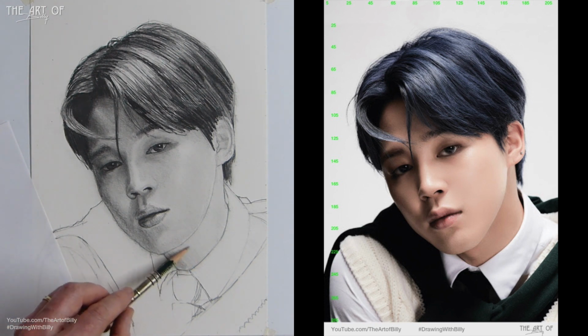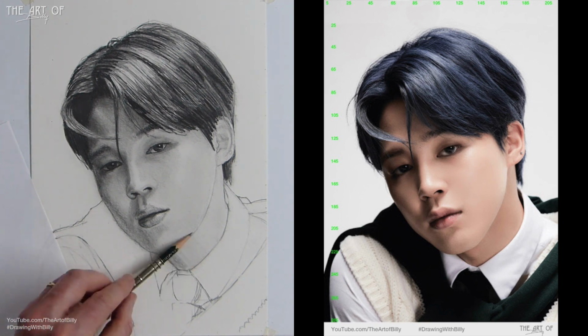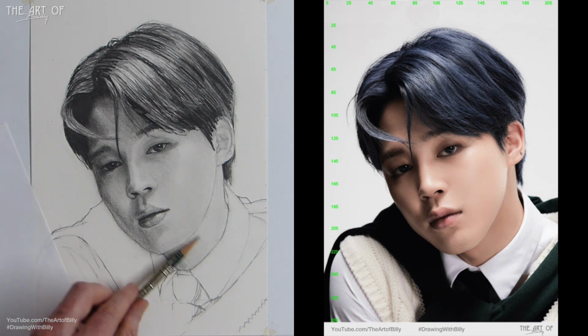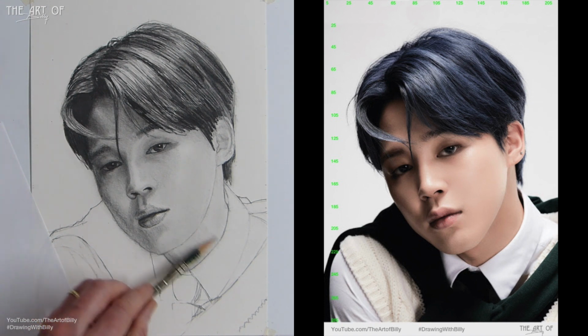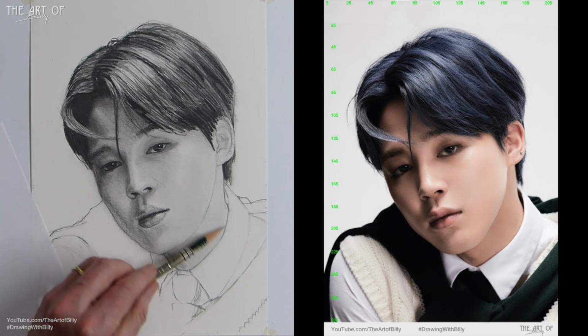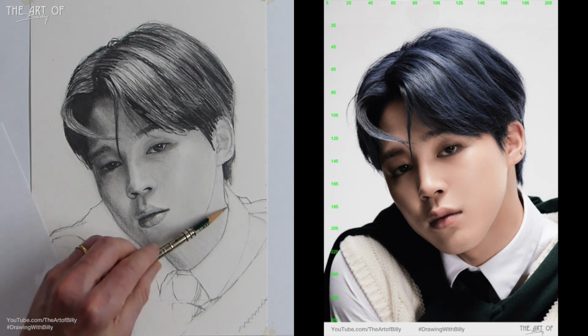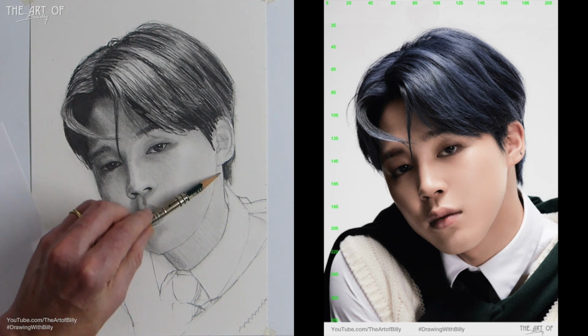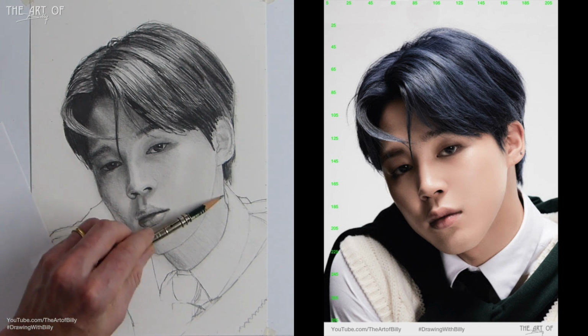We can build that tone up a little bit more. Again, I'm just twisting it to try and get the flattest part. And then we're coming up underneath the neck, the jawline, sorry, up the side of the neck to underneath the ear.